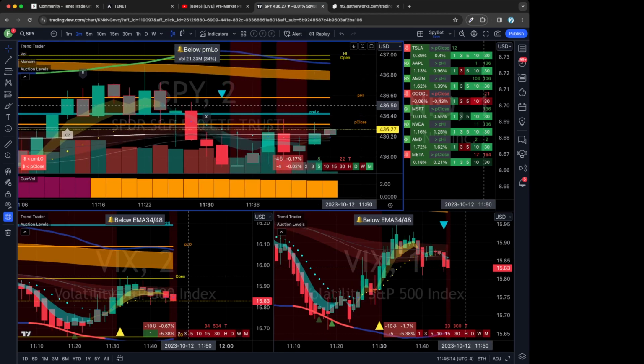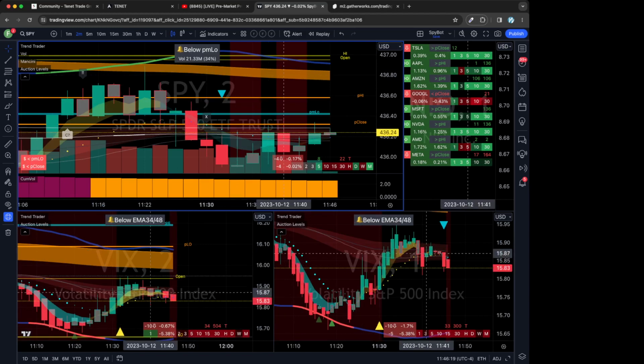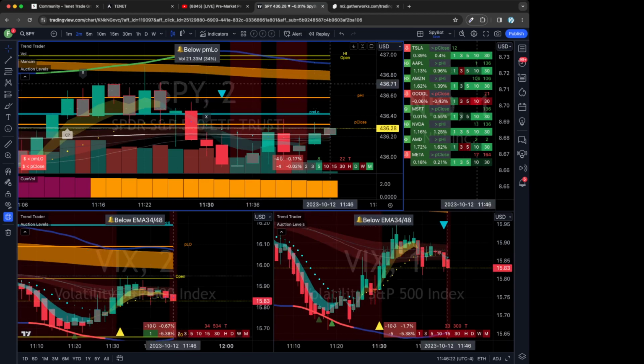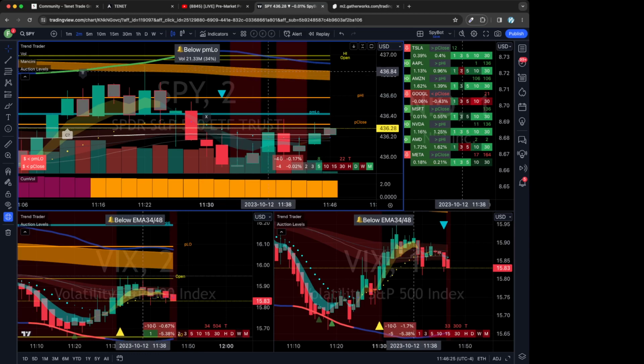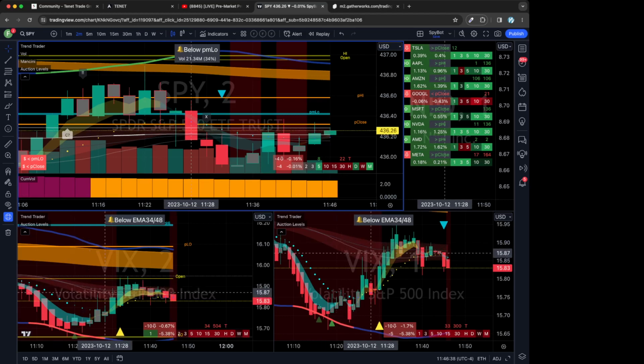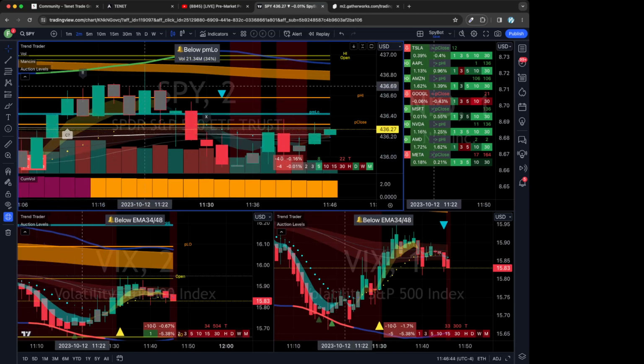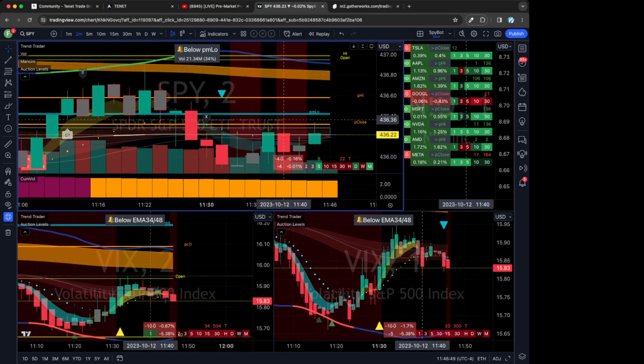So this is SPY 2 minutes up here, then you have VIX 2 minutes down here, VIX 1 minute. I've changed the indicator so that the 3448 EMA cloud is much darker, more visible, and then I've changed the 513 and made it lighter because in some ways it's a little bit less important. You can see here when we were playing the SPY, we rejected the 3448 EMA cloud, and then you have some downside. And so these are the things I want you to watch for.